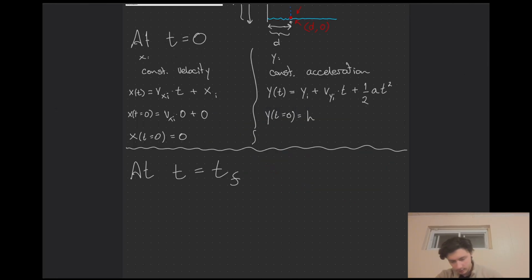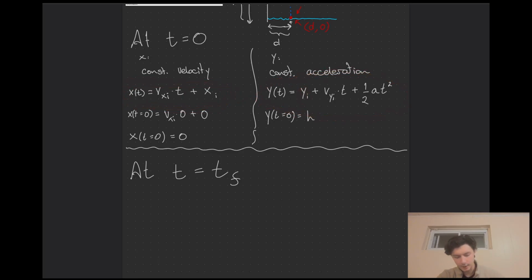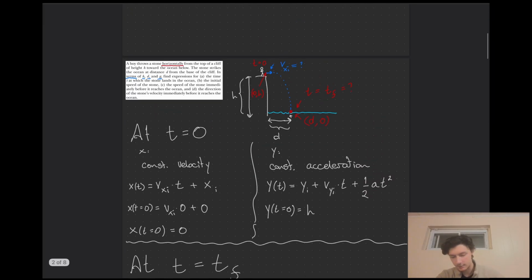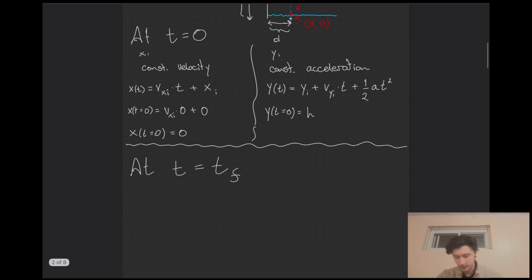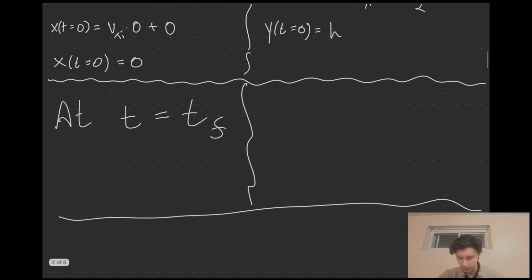So let's do the same thing. Remember where we started. In the x position, our object, the rock, follows this kinematic equation. And in the y direction, it follows this kinematic equation. We can replace stuff here, like we know y initial is h. We know x initial is 0. We don't know the velocities. We know this velocity is equal to 0. And we know that a can be replaced with g. So let's do that simplification. Let's keep everything split up into x and y. Maybe I'm not going to be able to do this on one page.